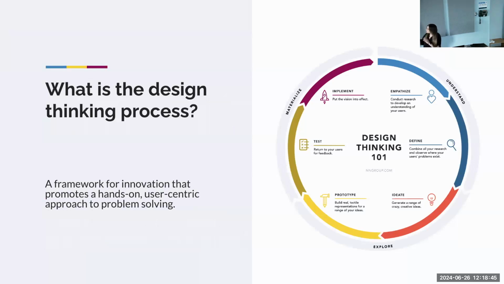So just as a brief review of what we've covered already, the design thinking process is a framework for innovation at its core, and its main goal is to look for user-centric solutions to specific problems. We will be going over each phase in each of these 3 stages. So I'm not going to mention them now because we're covering them in detail.